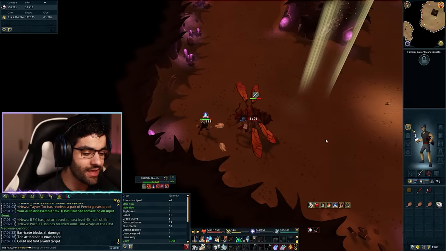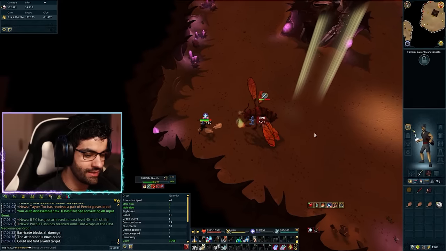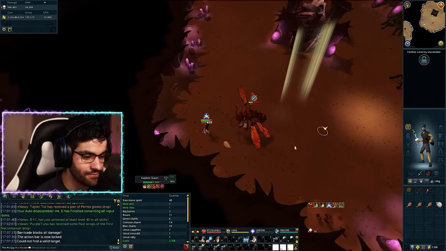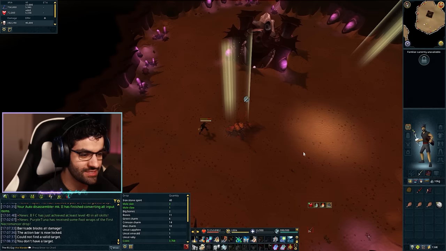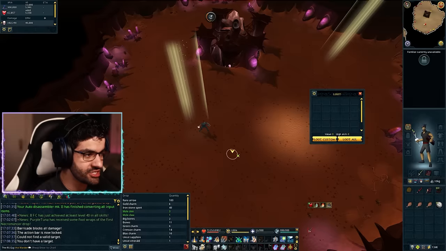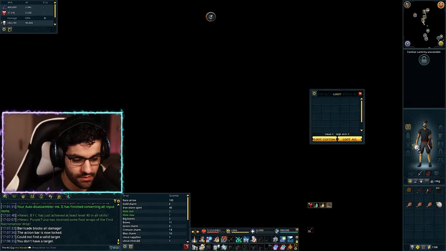So now, Exiled, I think we'd probably die. But we're going to need like the most ridiculous defensive rotation for Exiled, because Exiled is like 5 times harder than regular. Something big, please. Rune arrows, how much are they worth? 15k. Okay, that's actually decent. You could do worse than that.